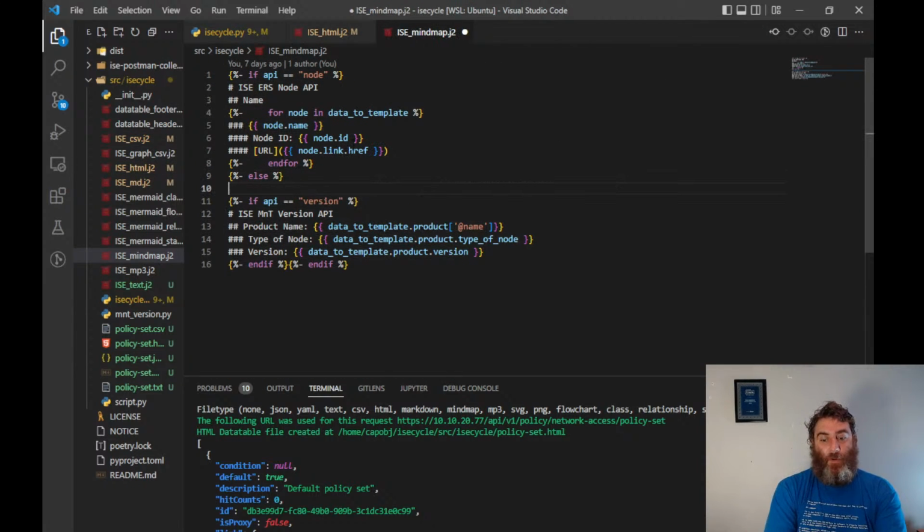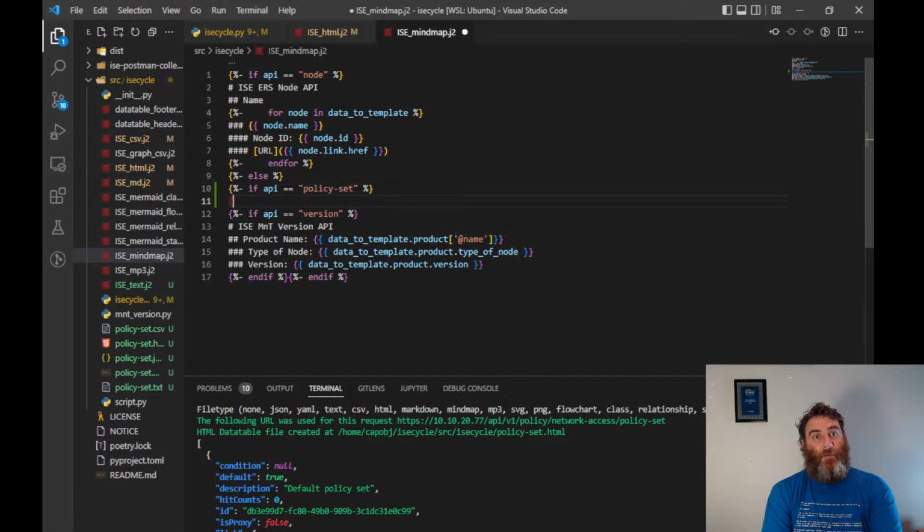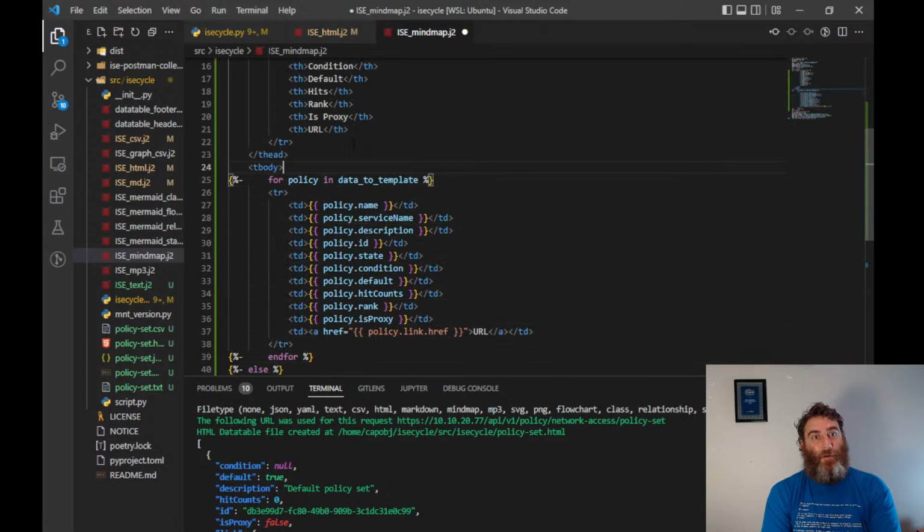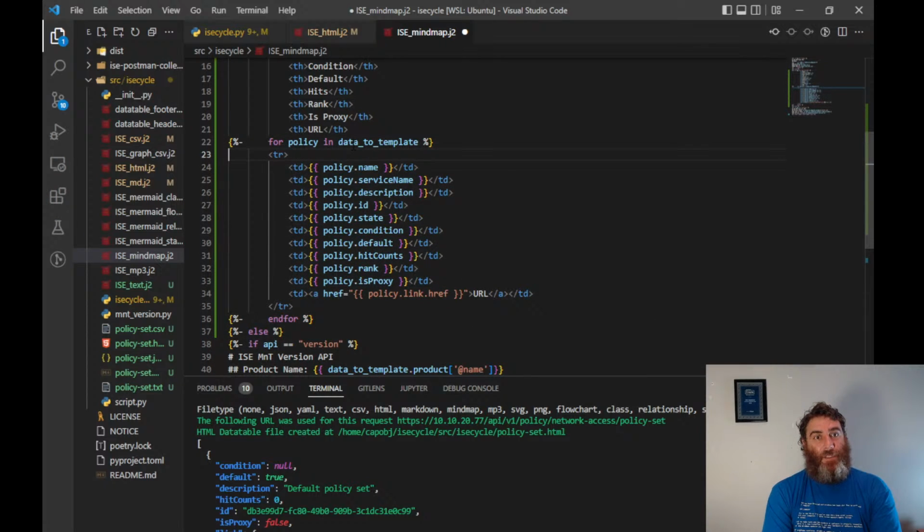And in here we're going to say if API equals policy-set, else, close this up with an end if, and paste in our code here. Now we can get rid of all of the HTML stuff.